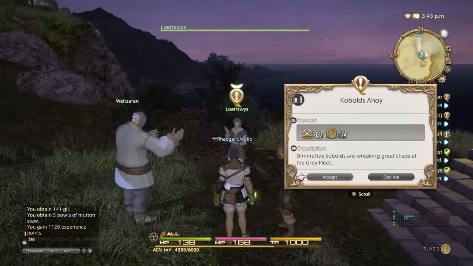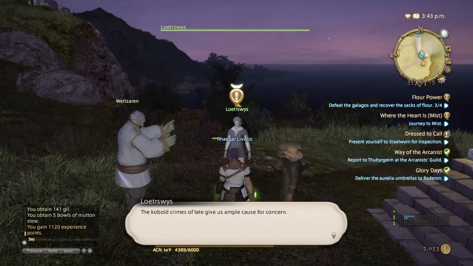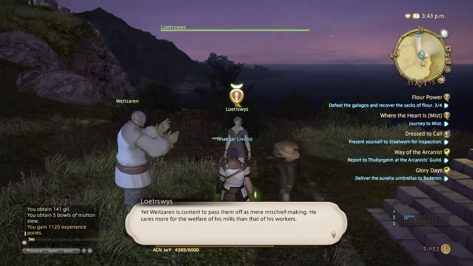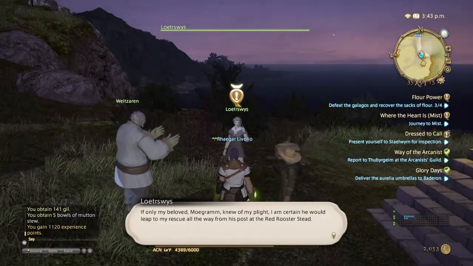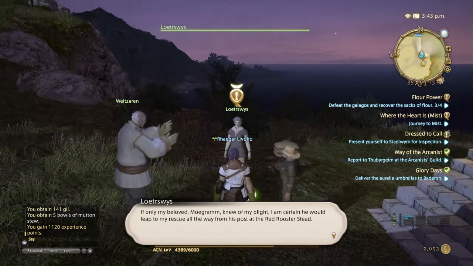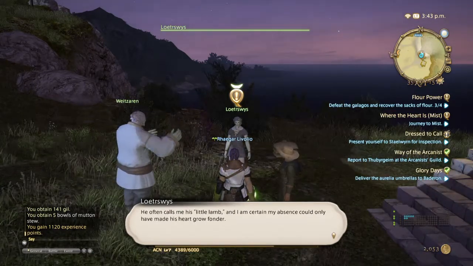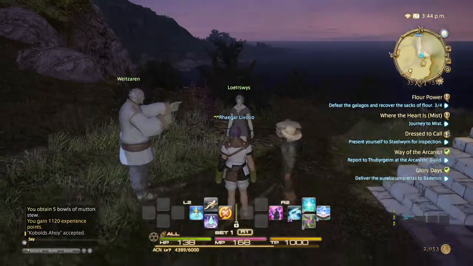Oh, we get to kill some kobolds. Yay. The kobolds' crimes of late give us ample cause for concern, yet Weitzerin is content to pass them off as mere mischief-making. He cares more for the welfare of his mills than of his workers. If only my beloved Mogram knew of my plight, I am certain he would leap to my rescue all the way from his post at the Red Rooster Stead. He often calls me his little lamb, and I am certain my absence could only have made his heart grow fonder.